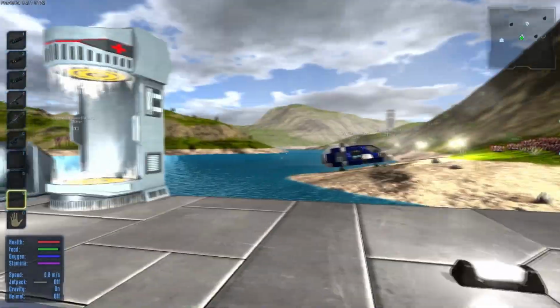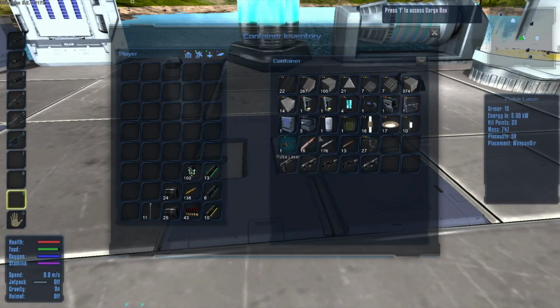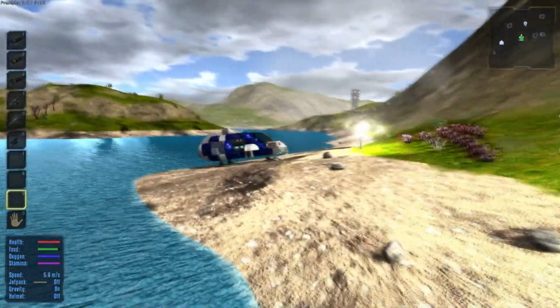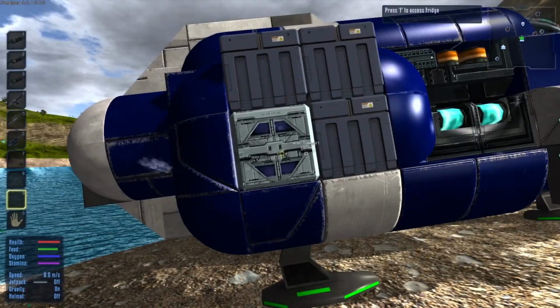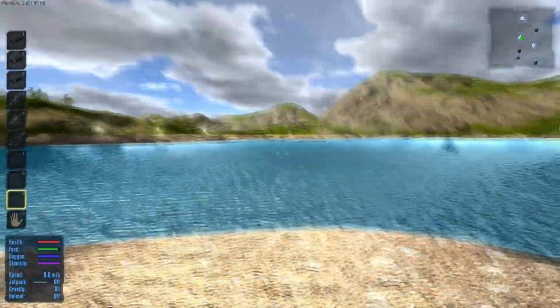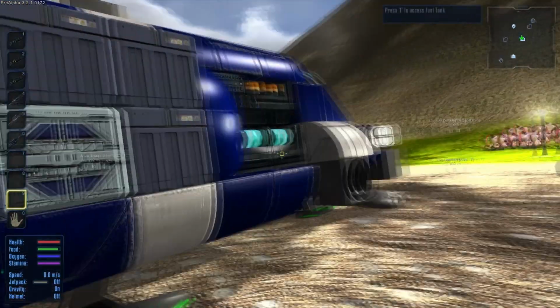Okay, and we have plenty of fuel on us. Okie dokie, let's go. Jump in the trusty old ship here. And yeah, I've also put some extra containers on here for when I was shipping stuff over from the old base, just to help out. And we have a fridge for food.